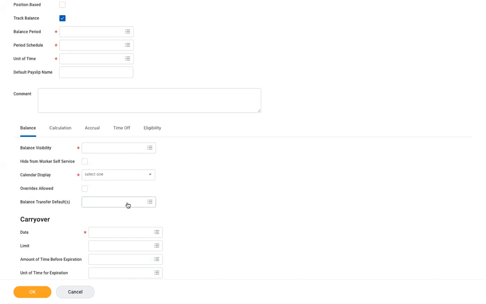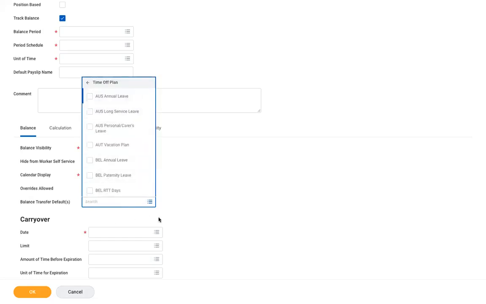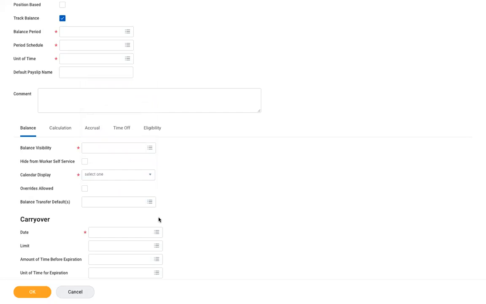Okay, balance transfers. So here, let's say you have two time off plans, time off A and time off B. Time off A holds 5 days. Time off B holds 3 days. In time off B, you have utilized all 3 days. It means time off B is exhausted. Now you have zero balance. In time off A, you have 5 days. Now, if you want to transfer your time off from A to B, 2 days or 3 days, you want to transfer the balances, you can select this option.